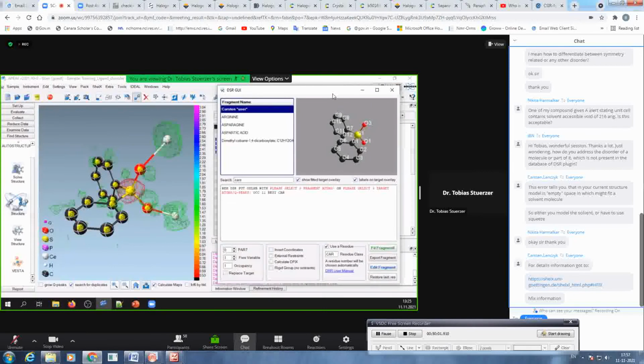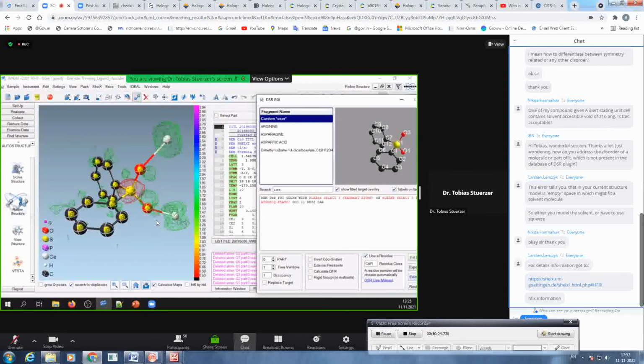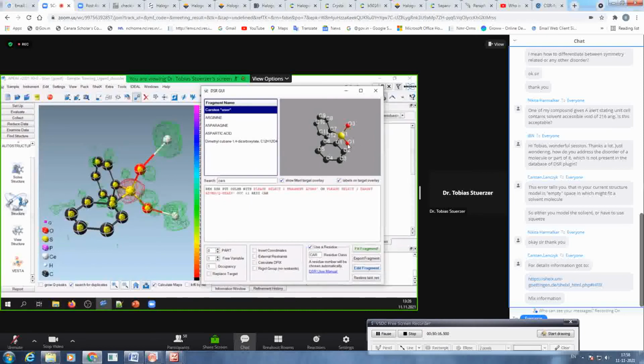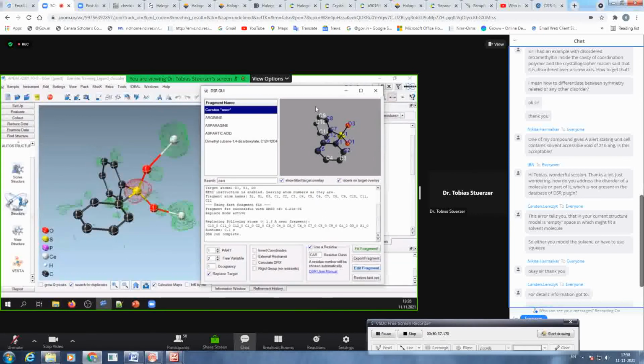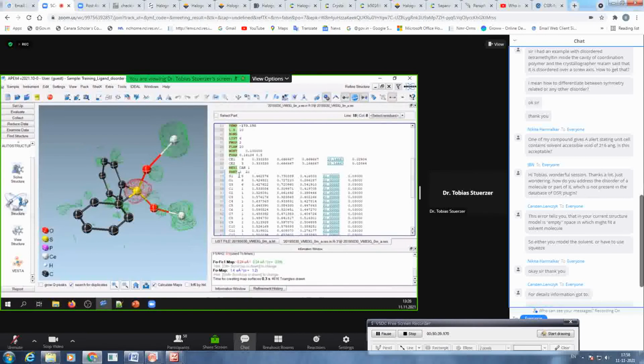So what do we have to do now? Now we have to put this ligand into part 1, not the cerium. The cerium stays the same for both parts. Only this part, you can either do this by hand now. I'm a bit lazy, so I just click these 3 atoms here and click these 3 atoms, which gives a perfect match because that was the template for my model here. I send it to part 1, free variable 2, because I want to refine the occupancy, and say replace target fit fragment. So it looks exactly the same. The only difference is now that it's in a part and tied to the free variable 2.